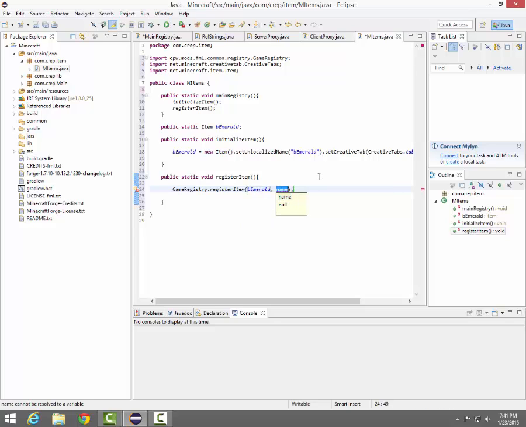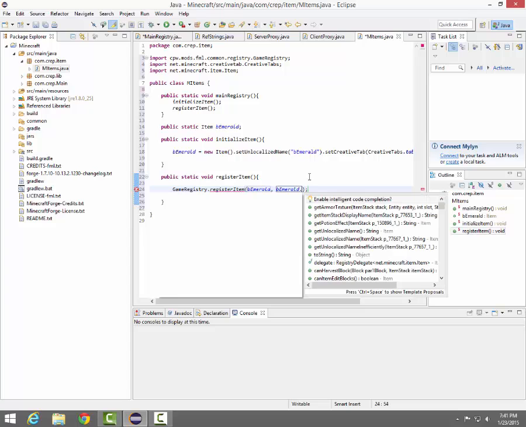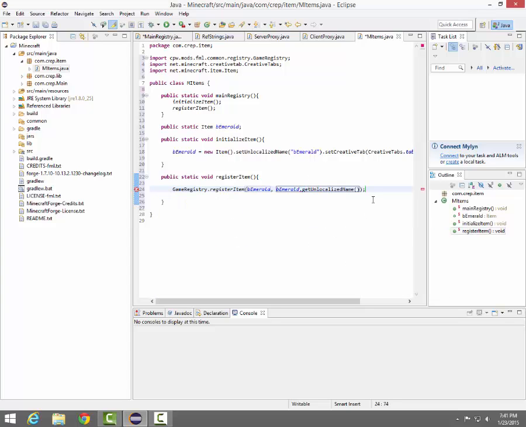And we're gonna set this one to B emerald dot get unlocalized name. Okay. Please excuse me for this, but for some reason I am having brain farts today.